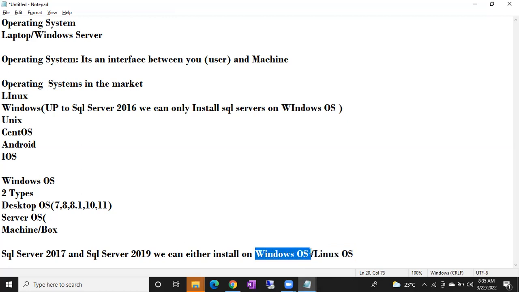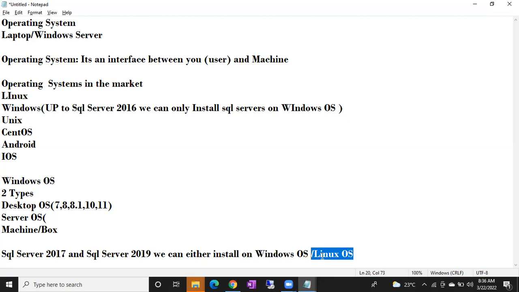People use SQL Server on Windows only because of huge competition from Oracle. So what Microsoft did is, okay, no problem, you can install SQL Server on Linux also. The Linux operating system is free, guys. Everyone can use it happily.